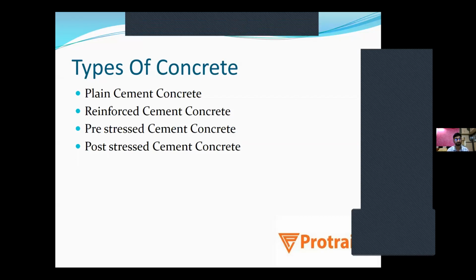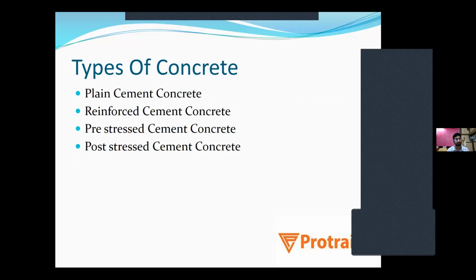So what is pre-stressed cement concrete? Instead of reinforcement, which is generally a tension member, what does pre-stressed concrete do? These concretes are stressed. The stress is actually induced in the concrete, so that whenever the load is given, only compressive loads act on the structure. This is more durable for the heavier spans, for the higher spans, such as 30 meters or more than 50 meter spans.